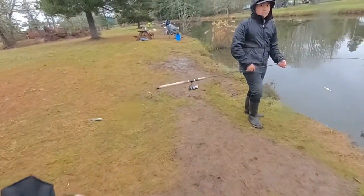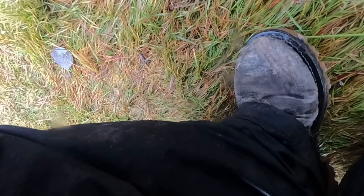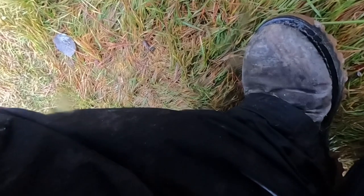Yeah, I'll get it out. Hold on to the ball. Hold on to the ball. Oh, dang. This blackberry bush sucks. Put it out a little. I'll put it up here.